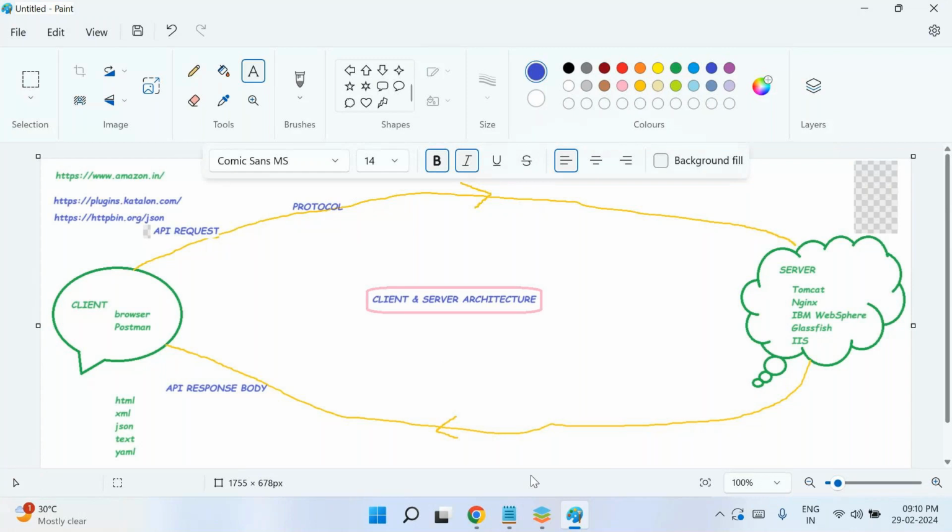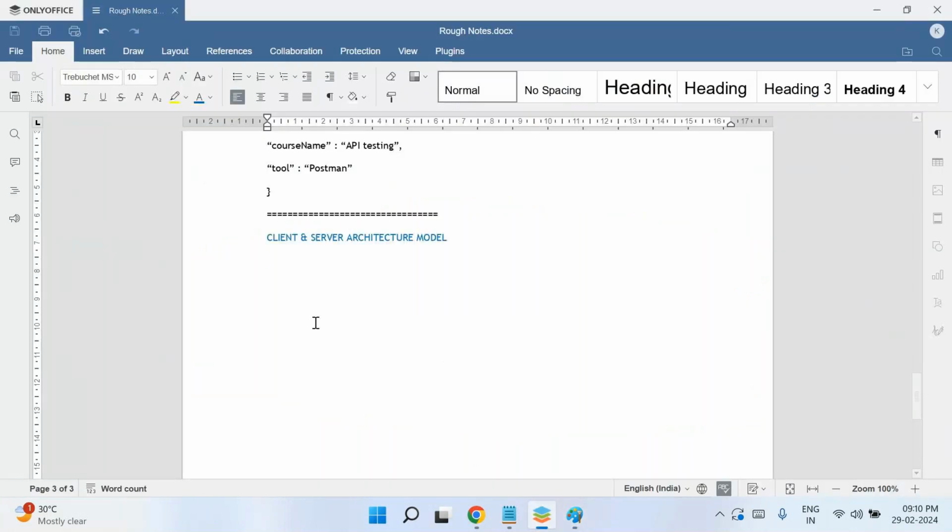So if I write in the notes, protocol is a set of rules and regulations that client and server agree with each other before sending requests and responses to each other. So that is the definition of a protocol, right?